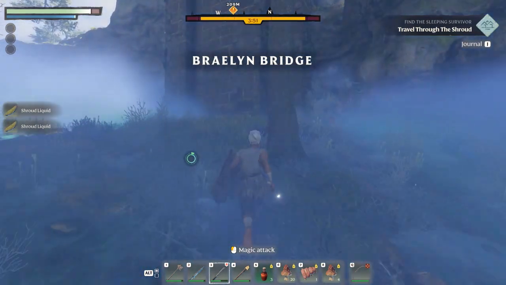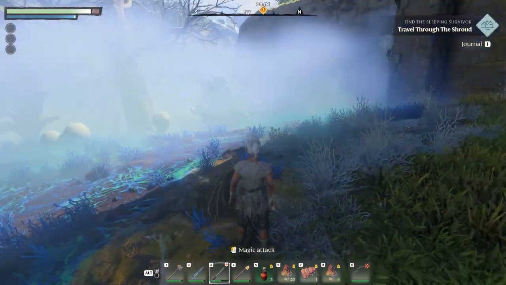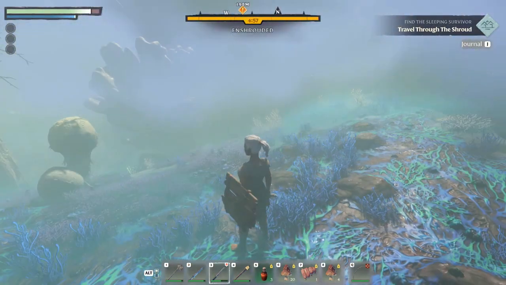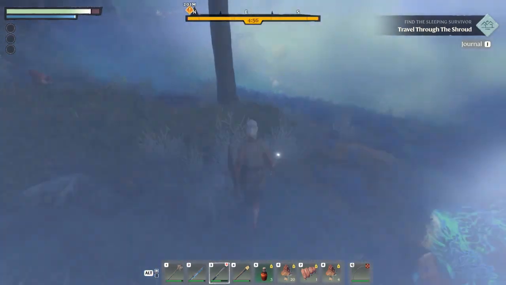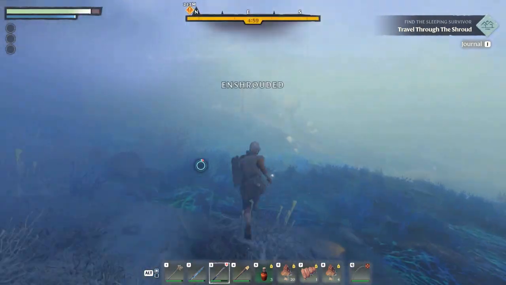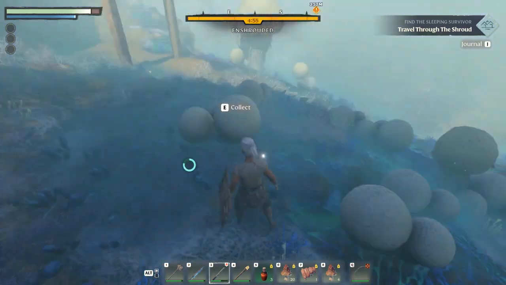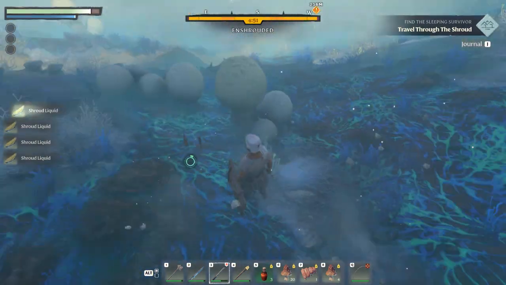Balen Bridge. Okay, I know I'm supposed to stay on the path, but I can't help myself. Okay, let's just go back onto the path. Let's go to this area that we're supposed to go. Collect these on the way through.